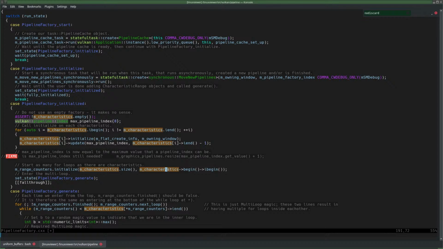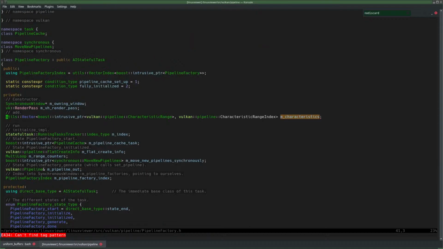So we get pointer access to the first element, and the first element is an intrusive pointer. It's not working. It's not working.